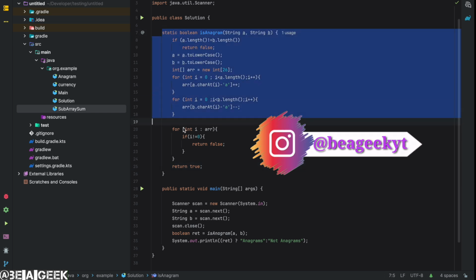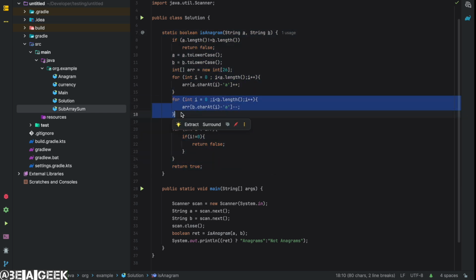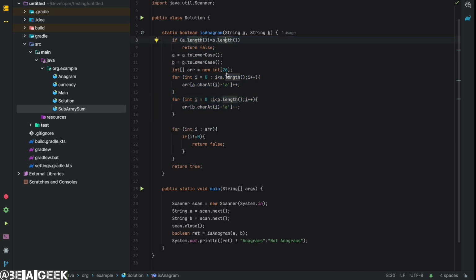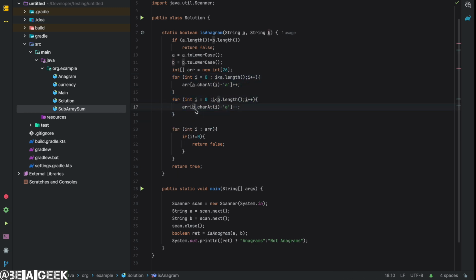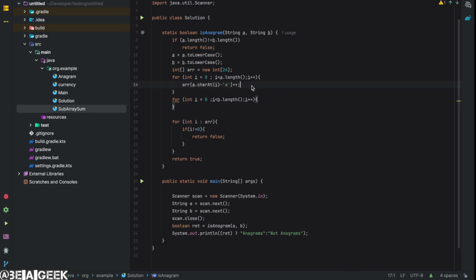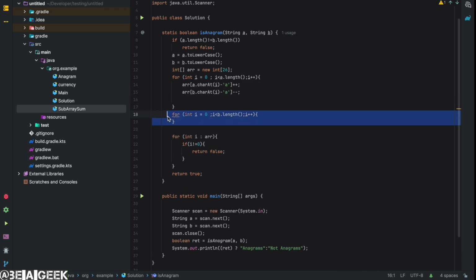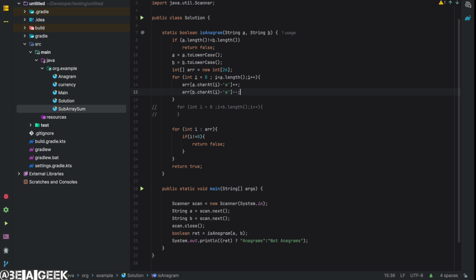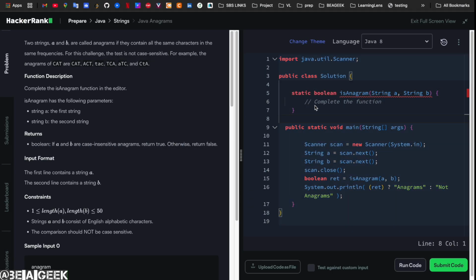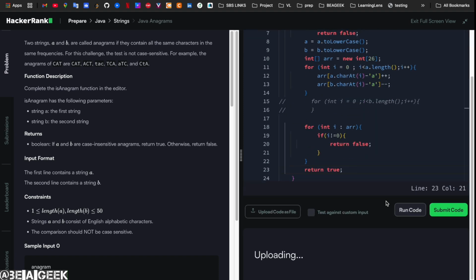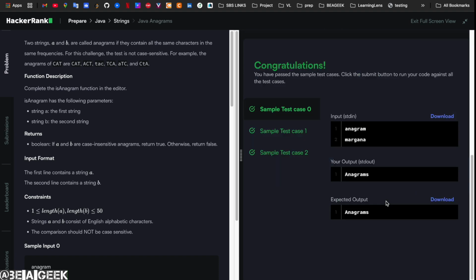So this is my final logic. Now if you see over there, I am running two loops, and the lengths of both strings are the same, which means these are the same loops but on different strings. So I can just do this, and if I remove this, then in that case also my code will work completely. I just remove a loop from there, copy this code and paste it into my function, and run this code to see whether it is working fine or not.